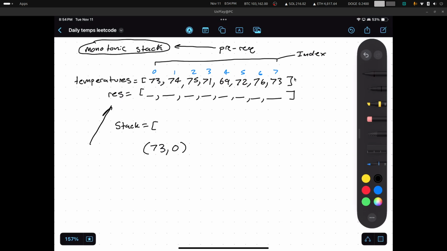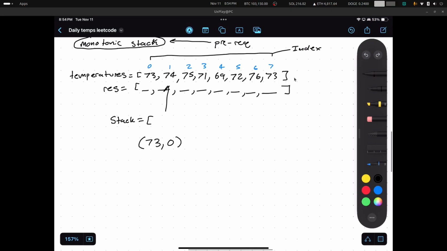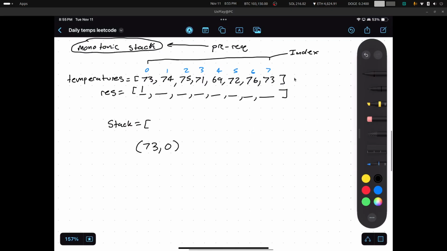Since we were asked to return a result array, we're going to subtract the index of this 73 from the index of the for loop. Since this is the second iteration, but it starts at 0-based indexing, it's going to be 1 minus 0, which is 1. And then after that, we push 74 into the stack.